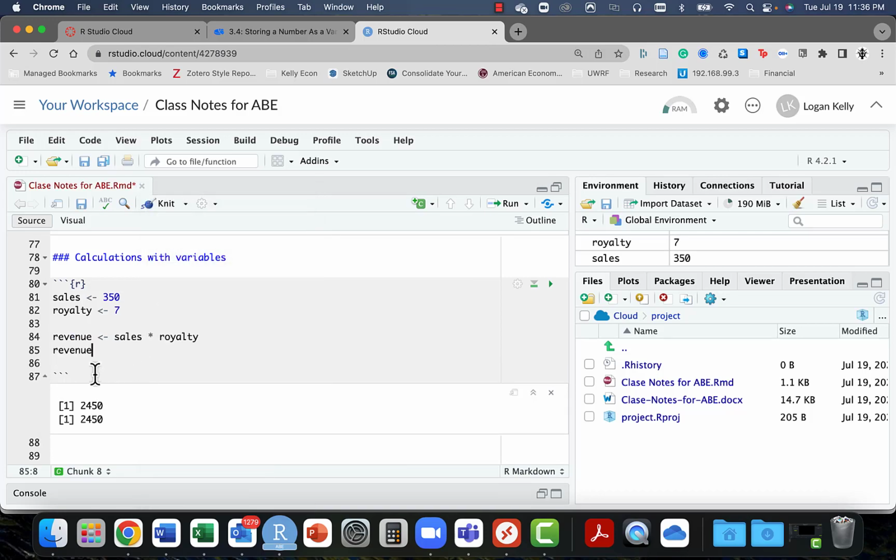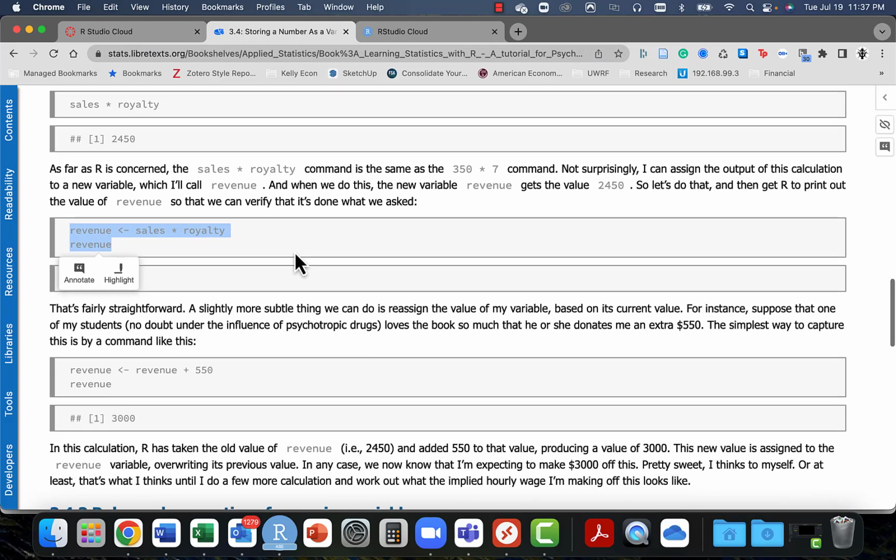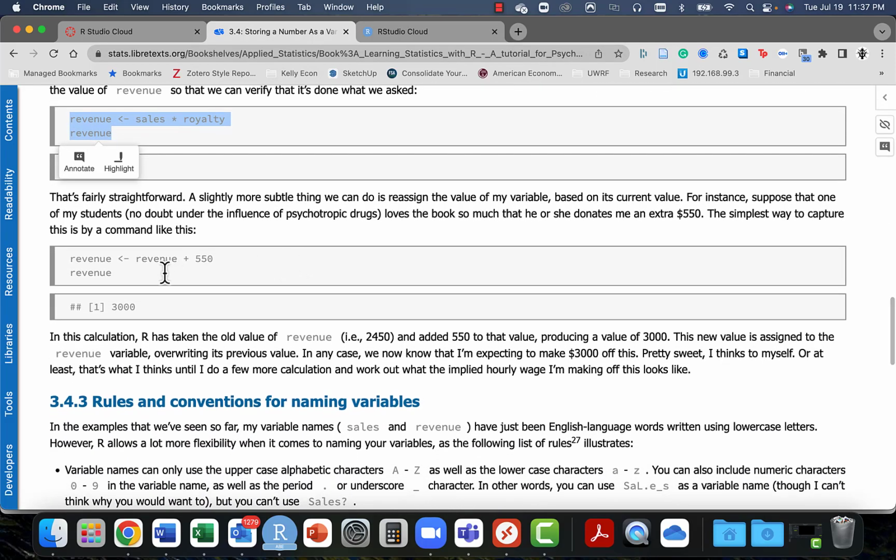Bingo. And then we retype revenue to get it to print out the revenue. And notice now, if I make this a little bigger, I can come right up here and I have a new variable called revenue that has 2,450 in it, and it printed out underneath here. So bingo. It printed out because we retyped the variable name. All right, well, let's keep going. Wait a minute, I could multiply revenue plus some number. I don't know why we want to do that, but you could do that and you get a little bit more. Okay, isn't that cool?